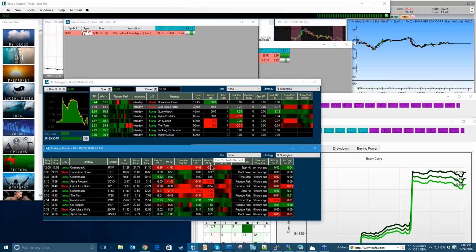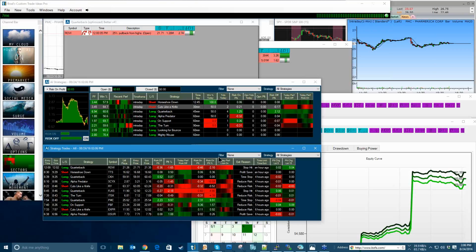So the risk on, well, let's start off with the risk off. The risk off is a scenario that's saying you're going to exit at the end of our time frame, that 30 minutes, and we're going to see exactly what the profitability of that strategy is at the end of that timed exit. The risk on, however, is hypothesizing that you're not going to exit that trade. You're going to keep that trade to the end of the day.